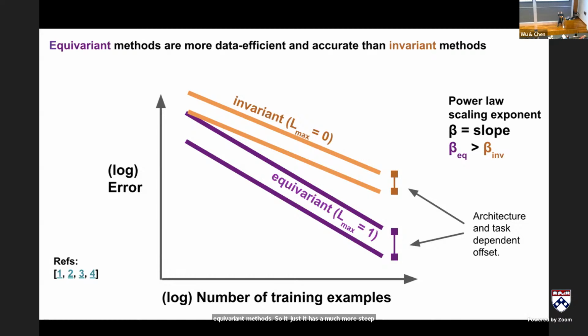Now this is a schematic, but there are actual plots in these references if you would like numerical values. These slopes can be architecture and task dependent. So exactly how much of a gain will depend on that, but we tend to see a pretty reliable, fairly noticeable dip when you go from having invariance to turning on at least some amount of equivariance. Is there a question?